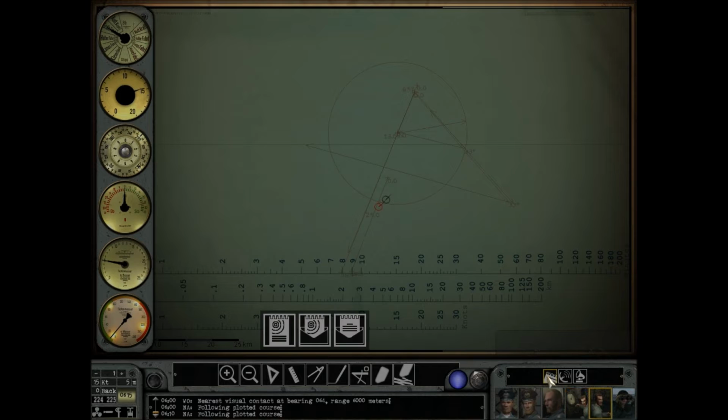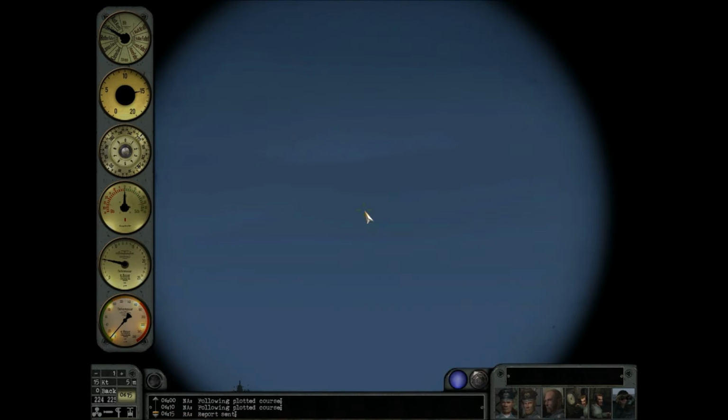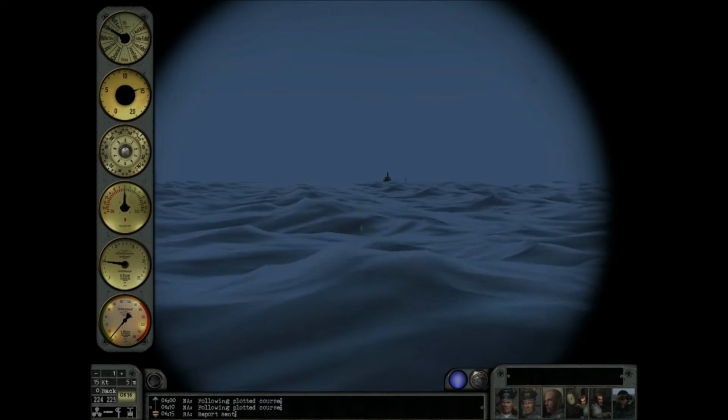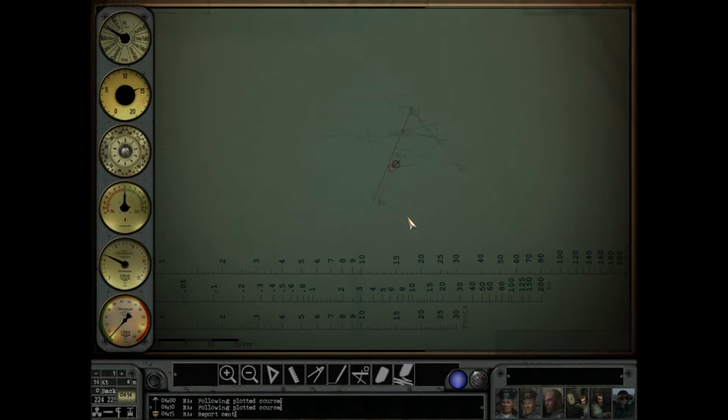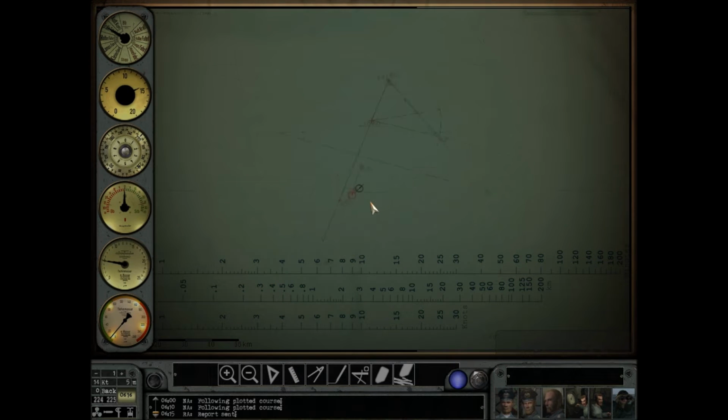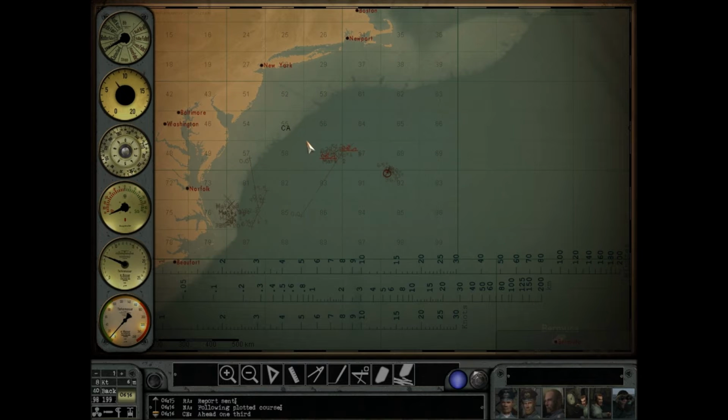The only thing I guess we could do is send a contact report, just to warn any other German ships, planes. There won't be any planes around out here, but just to say, hey look, there's an American submarine, watch out. Well, how interesting. I don't know why that's out here. Anyway, may as well just leave it alone. I guess it will have radioed in our details, so we better get out of here and head back to my original patrol area.